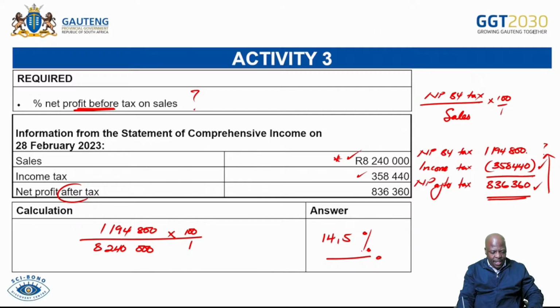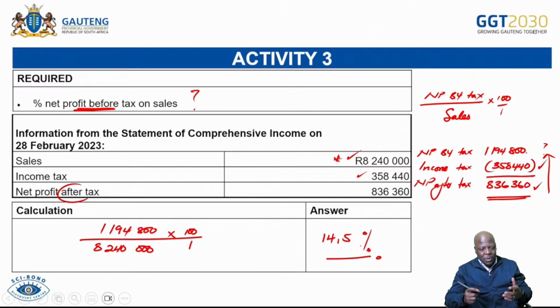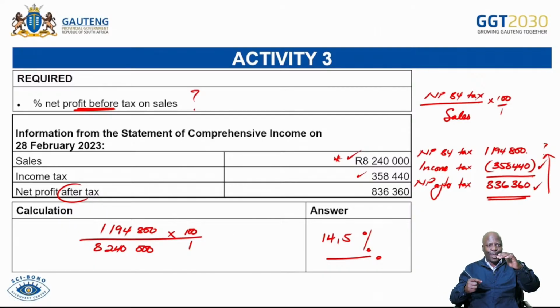All right. We still together? Okay. So this one was easy because within the question is the formula. Net profit is on sales. The cup is on the table. So that means the cup is on top of the table. So that means my net profit before tax is on top of sales. That's what it simply means. Okay, let's go on to the next one.